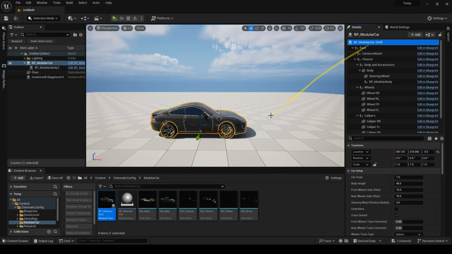You can also attach your custom body blueprints to the body component this way. Let's say you have created your blueprint with lights, door toggles, and other awesome things, and now you know how to use them with this rig. This workflow can be used with the wheels as well, but remember, never leave the wheel components empty because the rig needs the diameter of the wheels for some calculations. So always input the outer part of the wheel to it and then attach anything you want to the wheels.